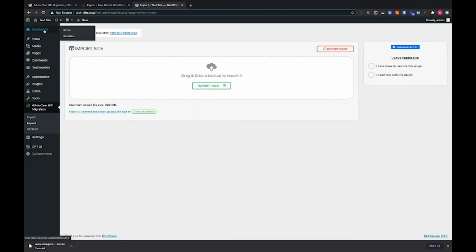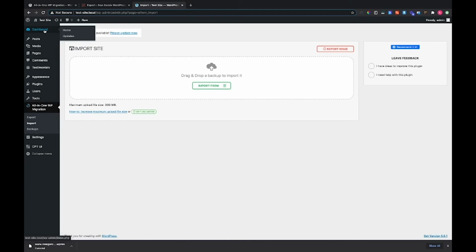From here we're going to refresh, and after we refresh, sometimes it'll ask you to update your database, and then you would update your database. It didn't for me. You would also want to follow any of the instructions that it provided, like saving the permalinks. And then once that's done, you can go to your front page and make sure that everything has been migrated correctly.